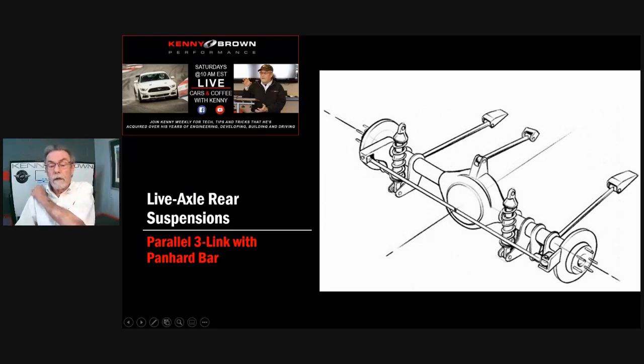Now, there are two ways to get lateral location for a rear axle. One's a panhard bar, and the other's a Watts link. A Watts link is technically the best way to locate the rear axle laterally. However, the problem is that wherever the center pin is on the bell crank, that is your roll center. And because of the way the bell crank goes, it's really difficult to move your roll center down.